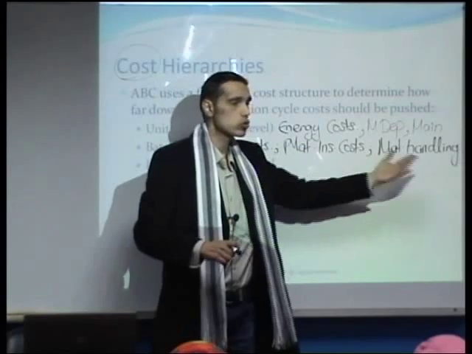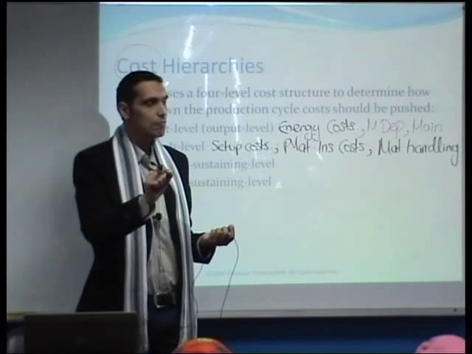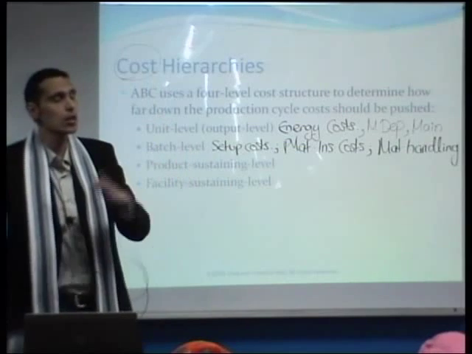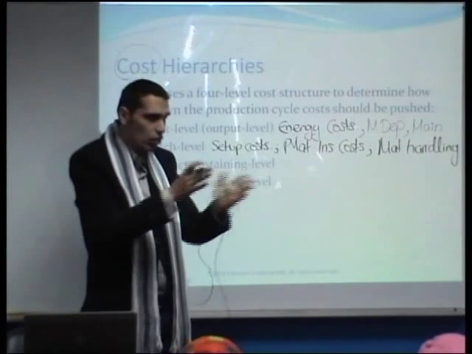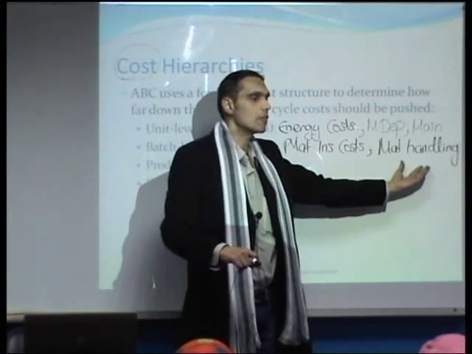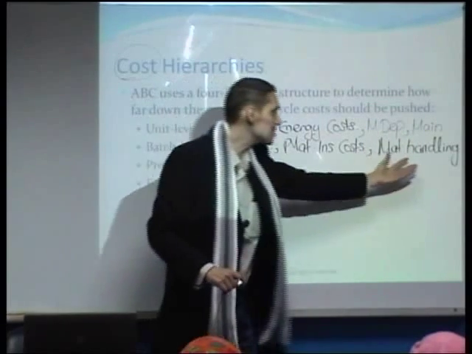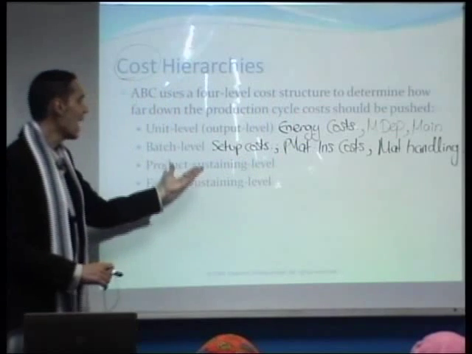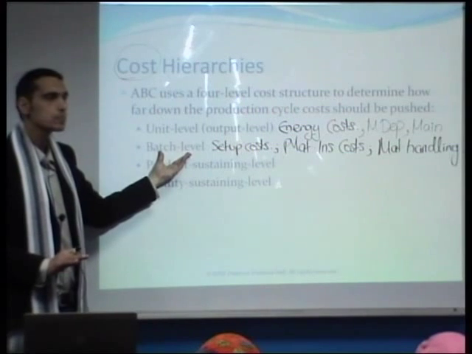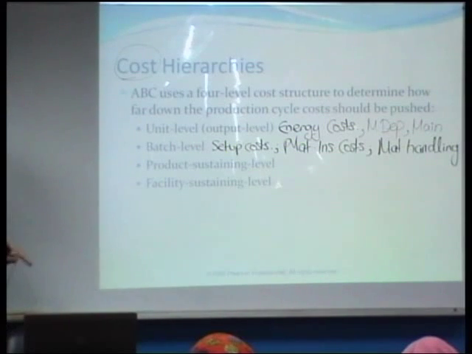Also, the material handling is the transfer of materials from the warehouses onto the production process. Of course, we do not transfer individual units of materials from the warehouses to the production process. We move these materials in batches, in groups, correct? Therefore, the number of transfers would be the cost allocation base here for the material handling. All these would be batch level costs. Any questions?